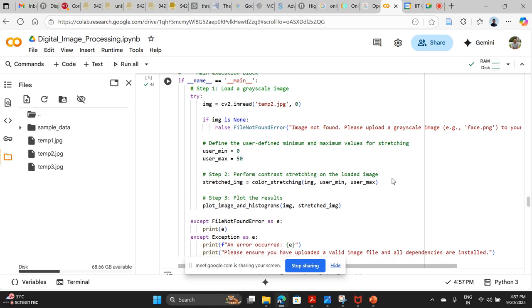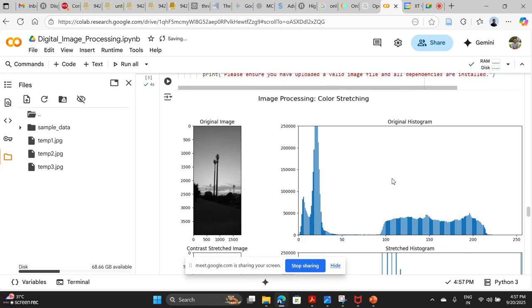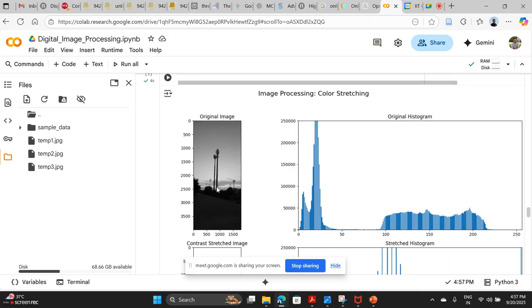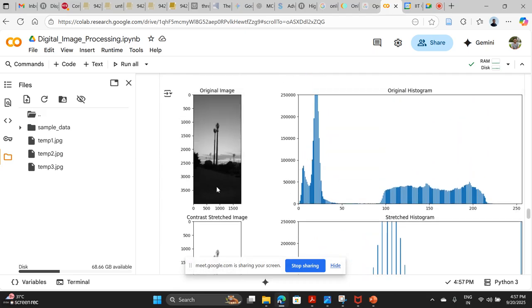Then similarly, if I use another image, my task now is that I want to increase the contrast here. But the problem is, as with the one we discussed in the MCQ, in the given image the pixels are already from 0 to 255.